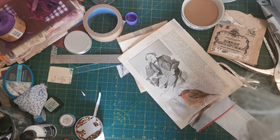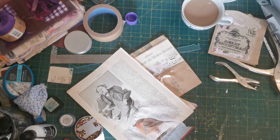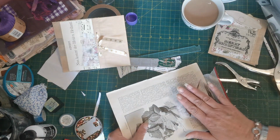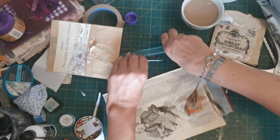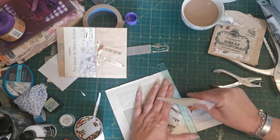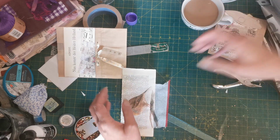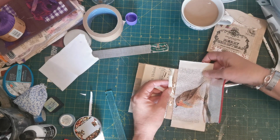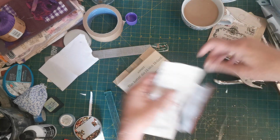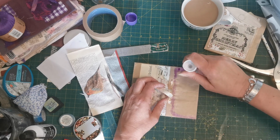Yay, found it. You'll be pleased to know no people or animals were damaged in the finding of this naughty pocket that thought it was going to do a walk around. Right, this is still very wet, but I might cheat and have a go. So, let's have a look, see if we can do this. Going very, very gently because of how wet it is. Okay. Measuring it. Right. Okay. So what I'm going to do, I'm going to use my glue stick and I'm going to go right up under the ribbon. Like that.